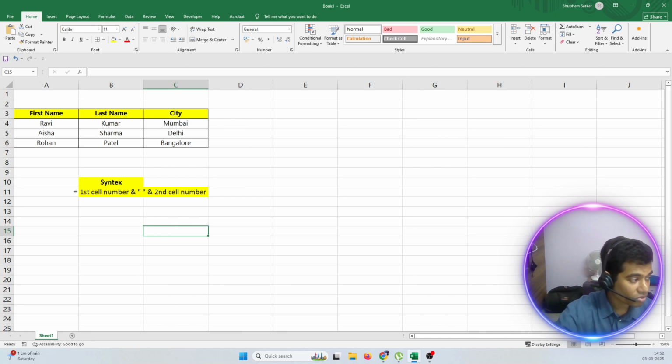And this is the syntax. If you want to know about the syntax, I will be giving it in two or three lines. This formula takes the first name, that is the first cell number, and we will add a space here. For adding a space, we will give two quote signs with a space between them, which must be in quotes. Let me tell you why quotes: because Excel treats it as text.